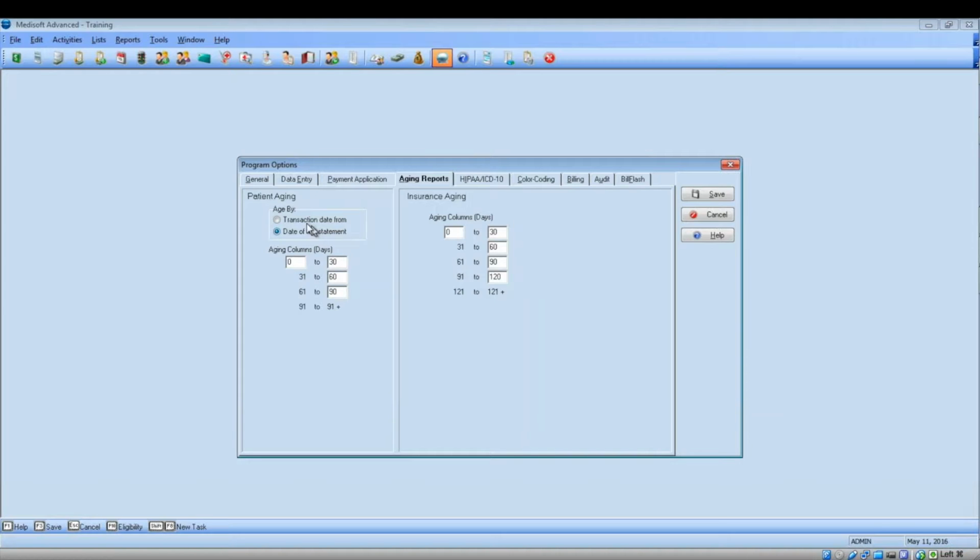Number one is you have to be very diligent about sending statements. You can't choose this option and not send statements, because your patient aging will never age. So it's very, very important, very dangerous, if you choose this option and you don't send the statement, because it will never age. When I say never age, it means it doesn't go into your account receivable calculator. It's not going to tell you 30 days old or 45 days old or 60 days old. It's going to sit as if it was never aged. So it's dangerous unless you're very diligent about sending statements.